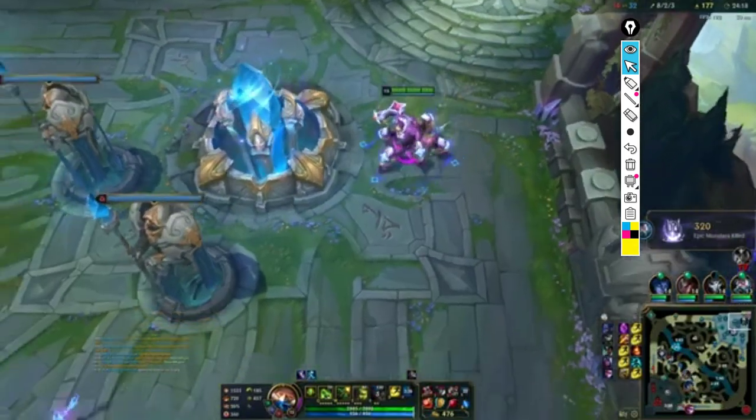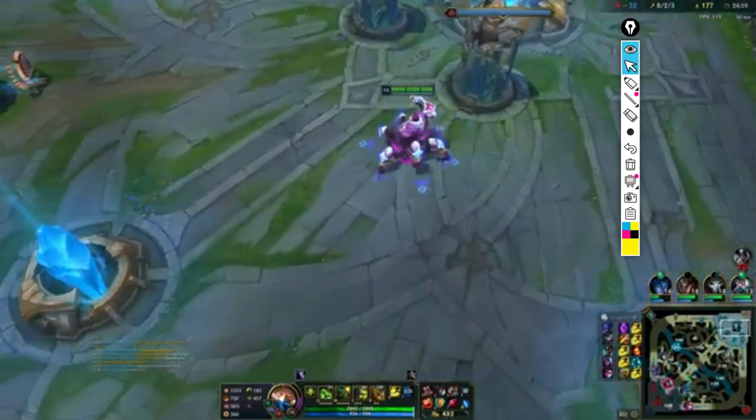I buy double Kindle Gem. I hate Kindle Gem. It's the worst item in the game, I swear.